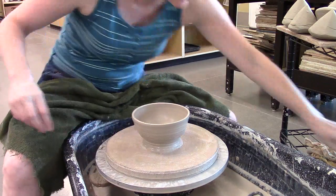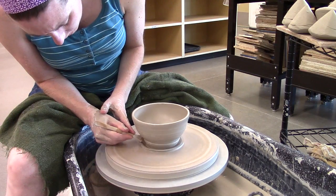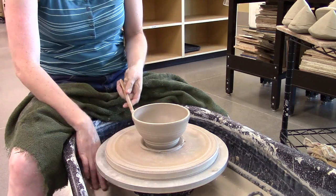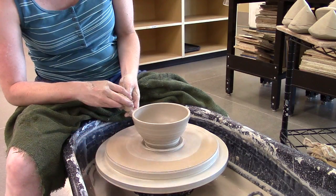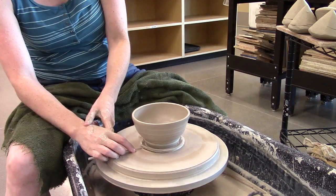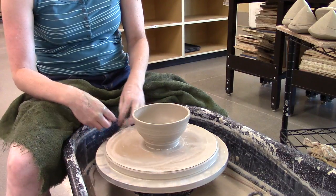So I'm gonna use my wooden knife to do my undercut. Undercut saves you time later on, so I highly recommend you do it. You cut through that clay there, and then you can dribble some water down your knife if you don't miss. And then that gets it so that you can undercut, use your needle tool to cut that clay away and get that hydroplaning off of there.